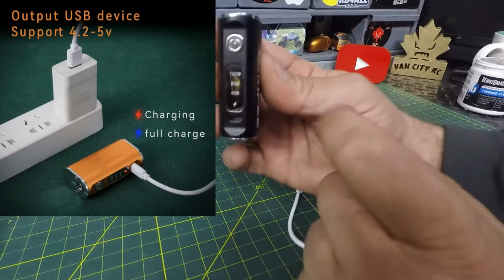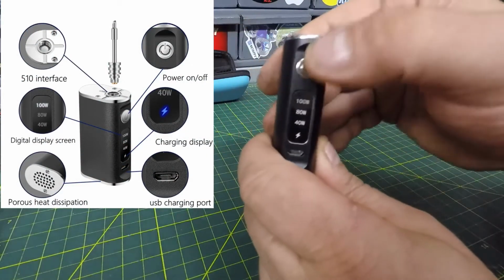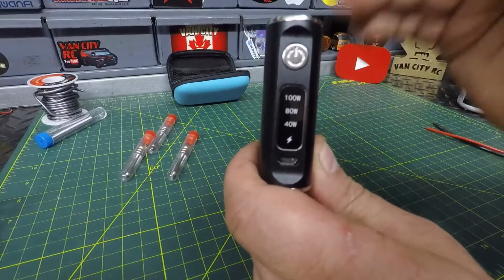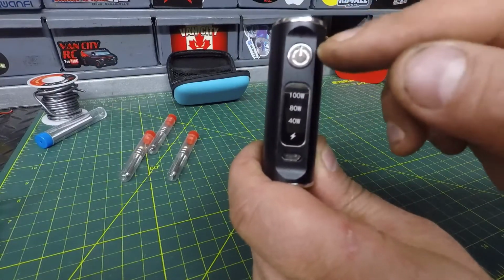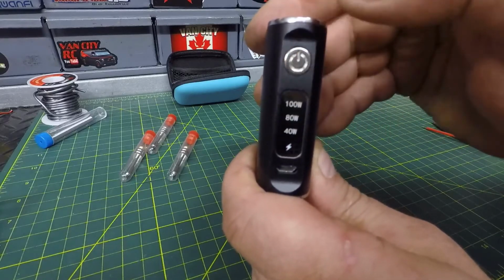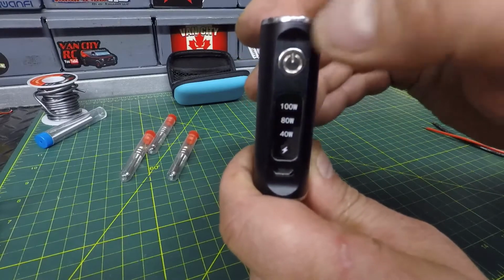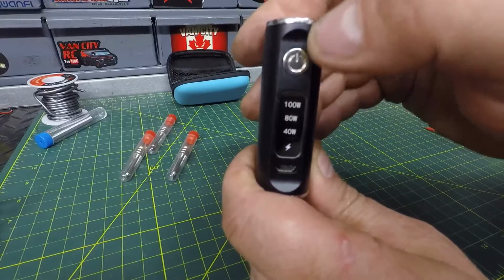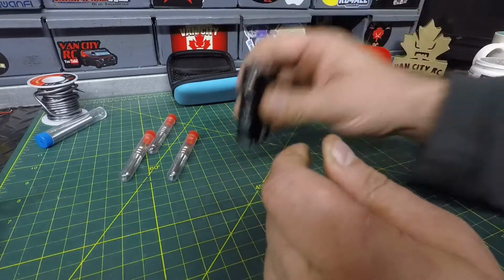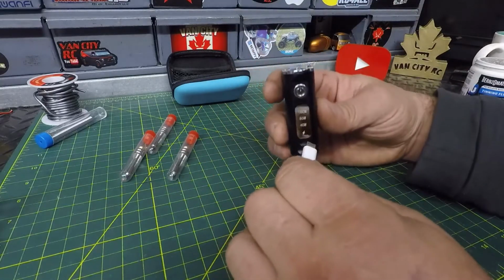So you're also going to see here we have a 40, an 80, and a 100 watt setting. You hit that power button, and you can see the 40 lights up. If we want to switch up to the 80, we would rapidly hit that power button three times. And you can see it's now at the 80. And if we want to go up to 100, three more times. There we go. We're at the 100. And I'm just going to bring it back down to the 40 by hitting it three times again. There we go. So to operate this, it's not difficult.